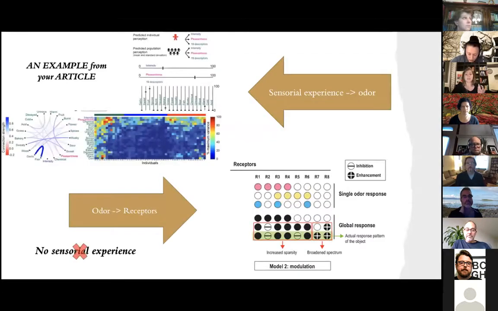In this respect, I think it is important to be clear on something that maybe I didn't get very well, because I'm not an expert and I don't do research on olfactory research. This aspect is the following, and I take this example from the article of Anne. In the machine learning experiment that she quite rightly criticized for black boxing biology, and in particular the biology of receptors, the correlations that have been made there connect the sensorial experience, or at least the description of the odor experience, the olfactory experience, with the odorant itself.